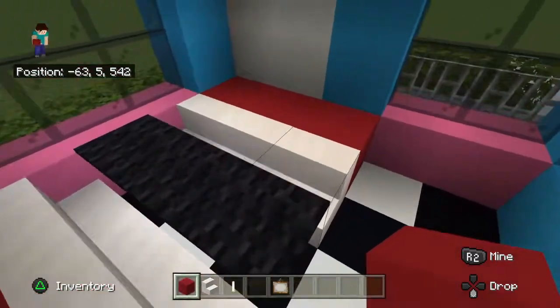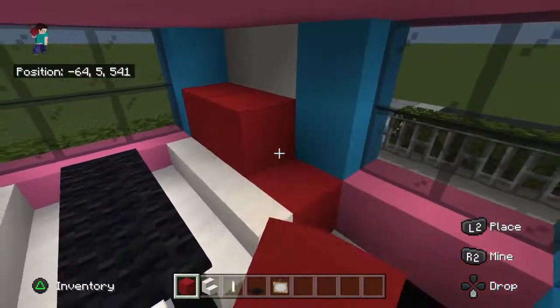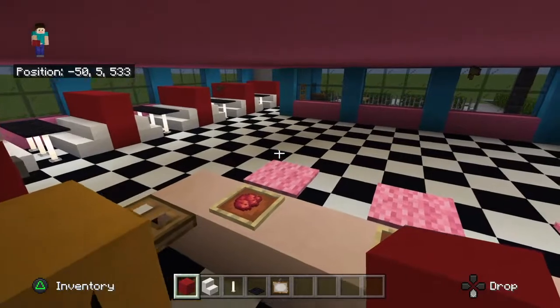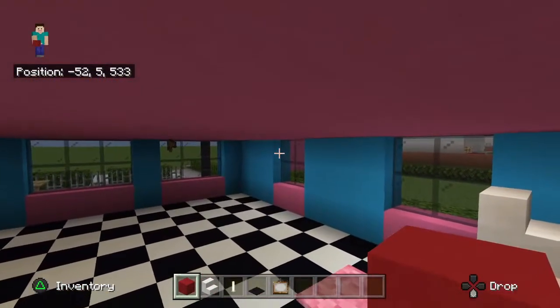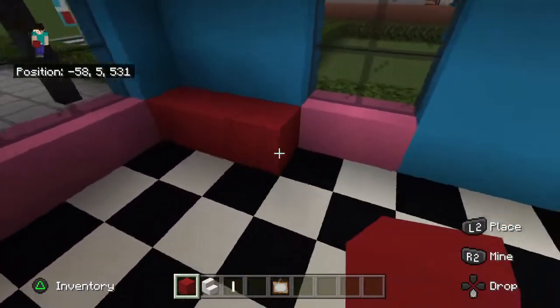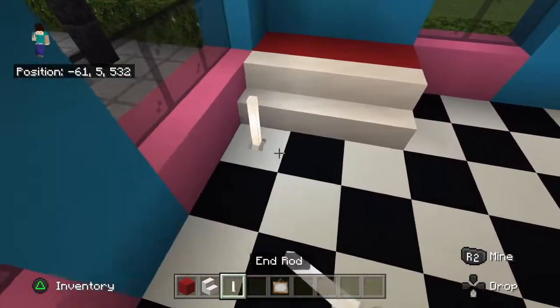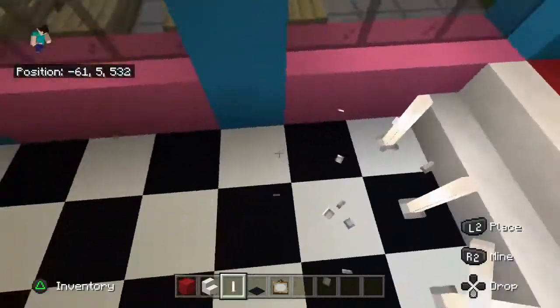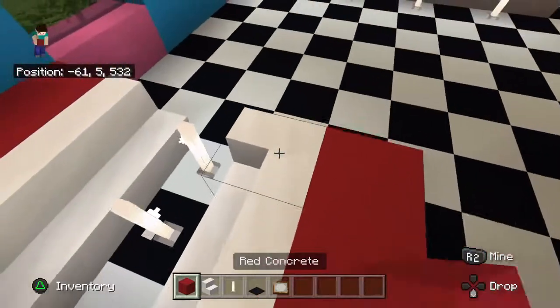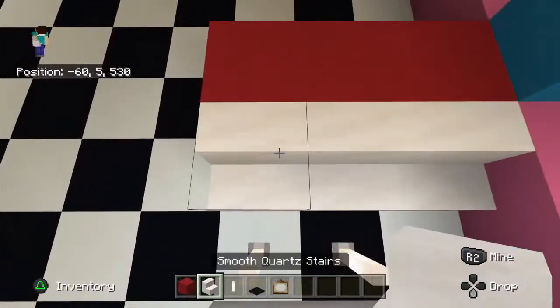That is looking pretty good. It's a pretty decent looking booth. I'm pretty happy with it. We want to have another set of booths. So with these booths, again, we just want to start in the corner here. A row of 3 red concrete, stairs, end rods. On the opposite side, stairs, red concrete, stairs, end rods.